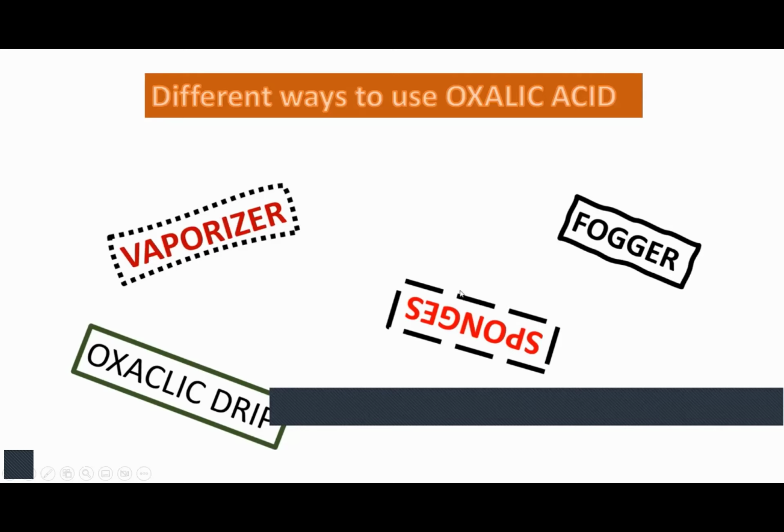Oxalic acid is an organic acid found in small amounts in green leafy vegetables, and vaporizing it completely fills the hive and kills for many days after application. It does not penetrate the cell wall, and that's the problem with it. Therefore, it does not reach capped brood, and that's where your mites are. So there's a remedy: if you find that you have a lot of mites, then you have to do a full treatment, which I'll say later.